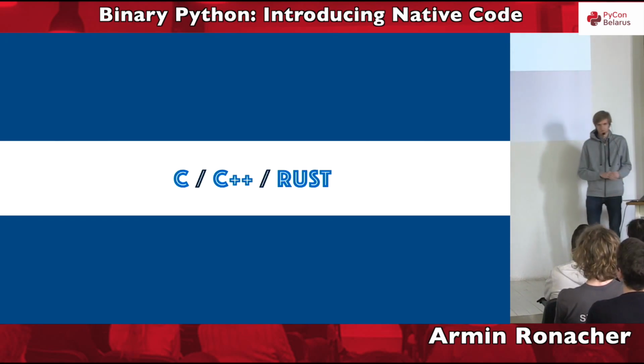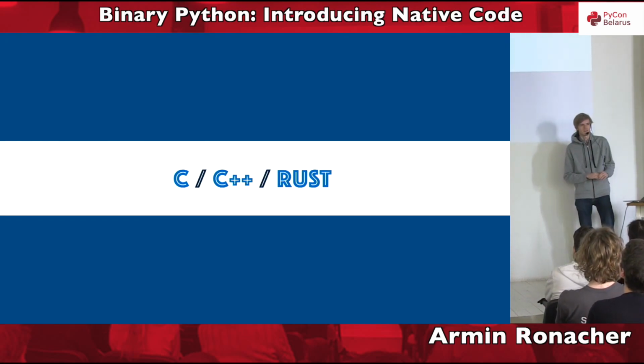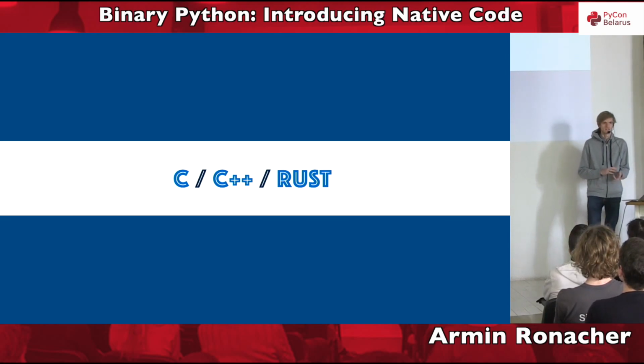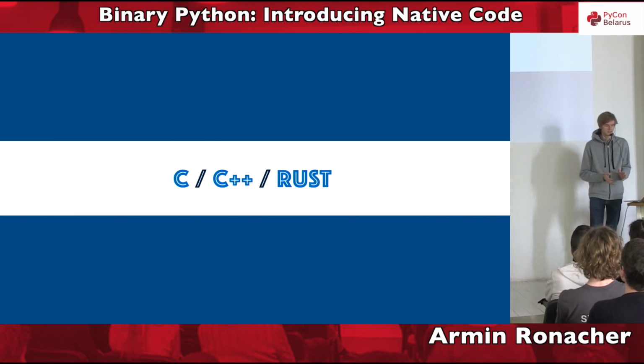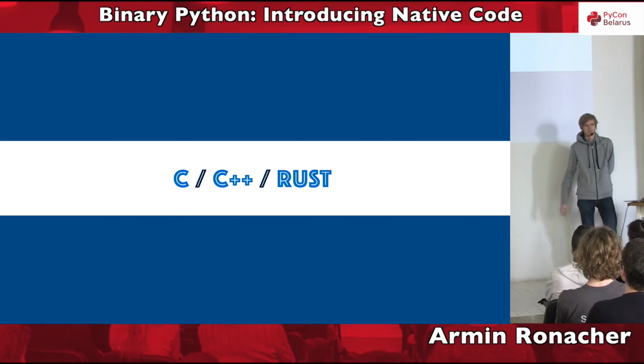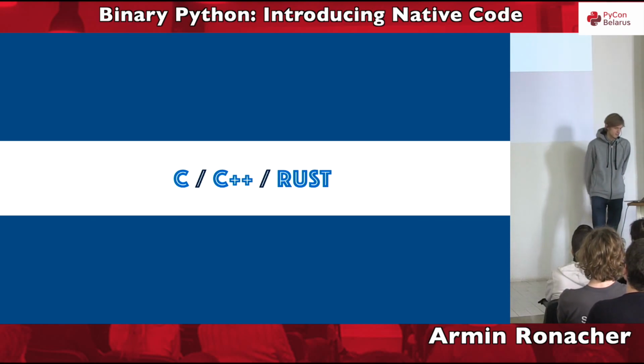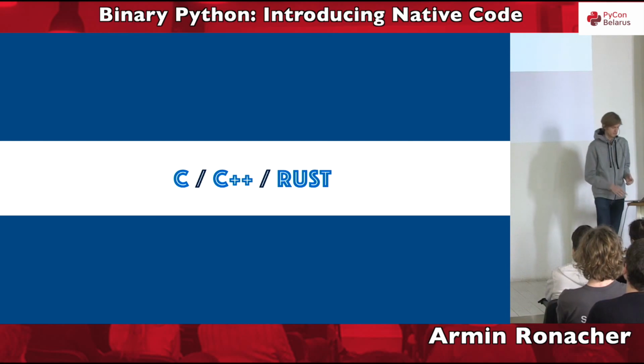All of the native extensions that we have are written in C, C++, or Rust. We don't have any Cython or things of that sort. And we do, for the most part, run CPython everywhere. I think the entirety of the stack uses CPython 2.7 in some version of it. But at least conceptually, I like the idea of making it compatible with PyPI and other systems as well. So this is the context: how do we make native extensions work with Python?